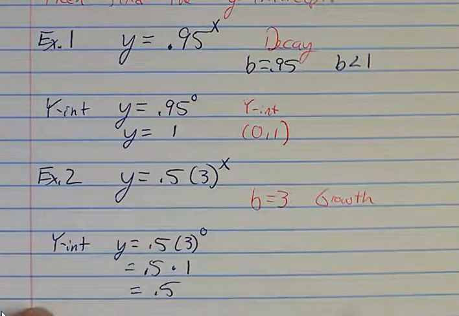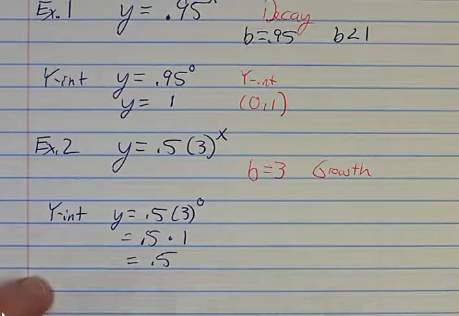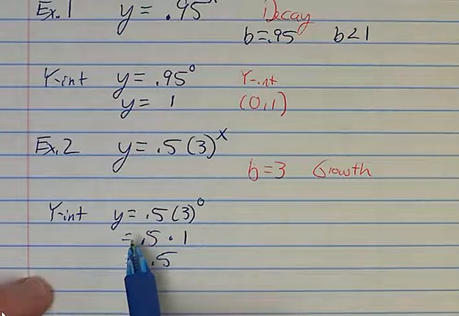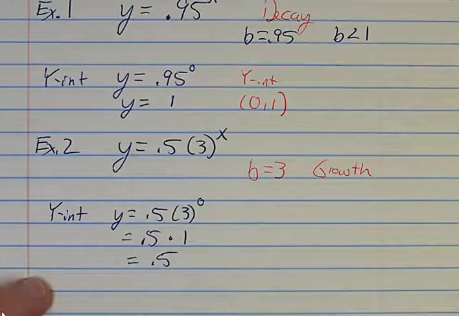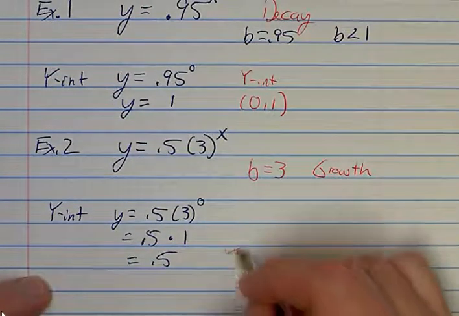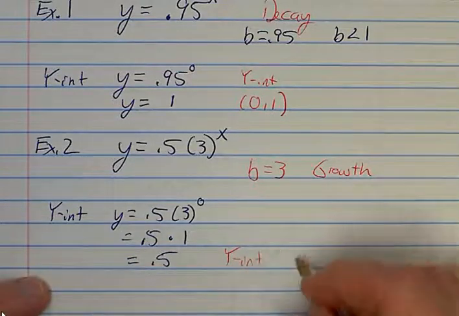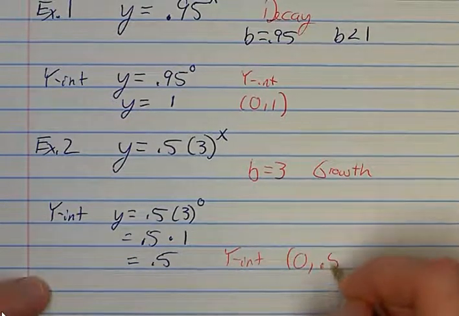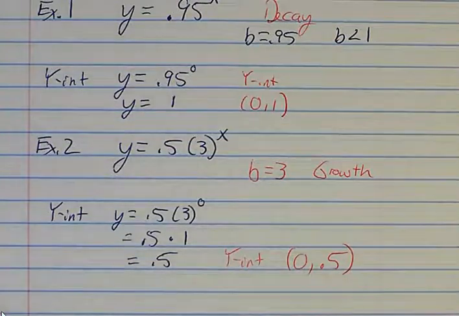So, yes, we plugged in 0 and it made the answer 1, but because we had to multiply it by 0.5, that's going to change your y-intercept here. So now your y-intercept is going to be at 0, 0.5. So, yes, you are going to get a 1 every time when you plug in the 0, but then you're going to have to add it, subtract it, multiply it, divide it. You're going to do something else to it sometime, so it may not automatically make the default answer be 1 for the y-intercept, because you may have to add or subtract some numbers to it.